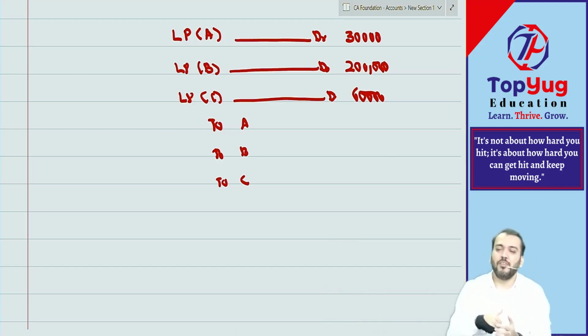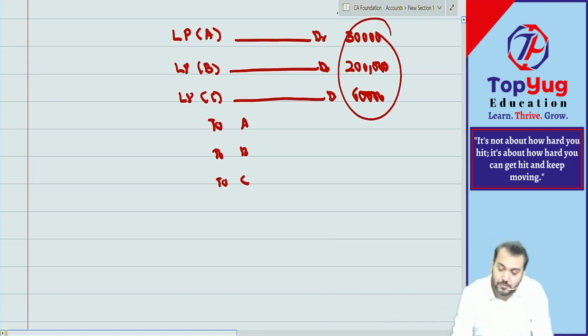Who is paying the premium? Firm or partner? So this entire amount belongs to whom? Firm. Firm is all partners in OPSR. I have discussed this initially only. This 2 lakh does not belong to B. Who is paying the premium? Partnership firm. So this 2 lakh belongs to the partnership firm. Partnership firm is all partners in OPSR.